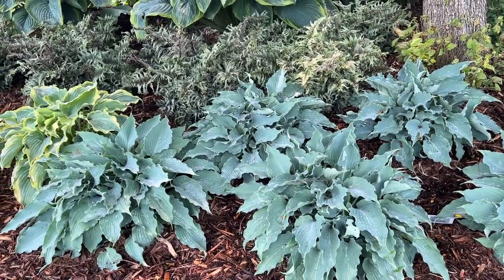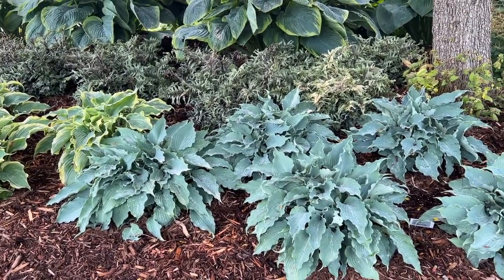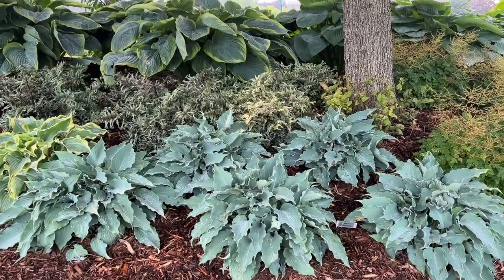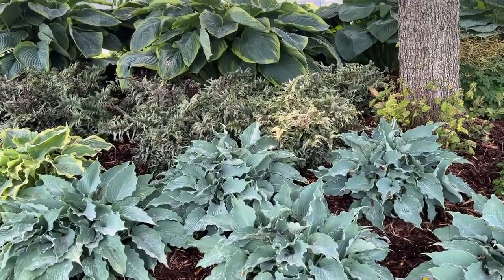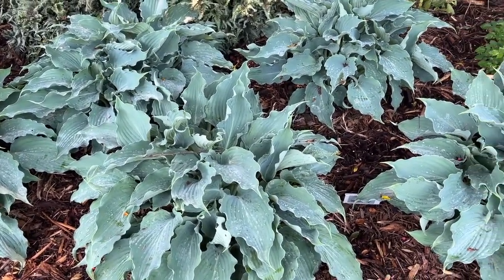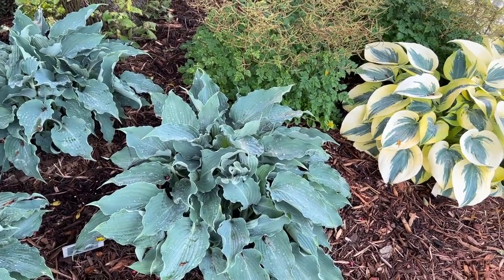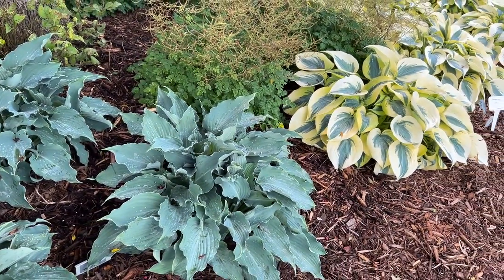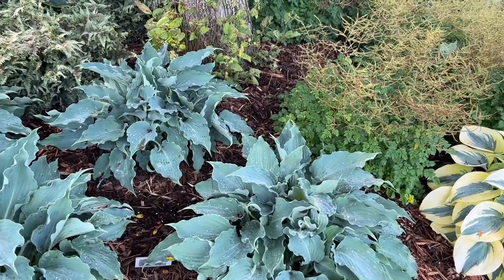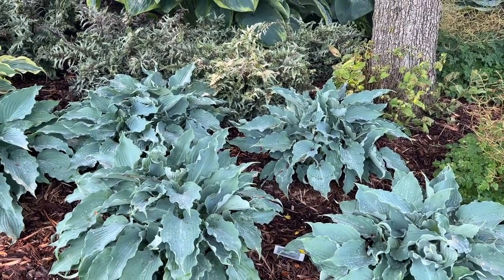If you're looking for a beautiful blue hosta, here we have the Hosta Water Slide. You can see how it adds a lot of those blue tones into the garden. It's got a really ruffly edge on each of the leaves, creating a lot of texture — pretty much a solid gray-blue color. Look how it pairs there with Autumn Frost; that is a match made in heaven. It's not a very big hosta — maybe 18 to 24 inches wide and 12 to 18 inches tall, so fairly compact but really beautiful.